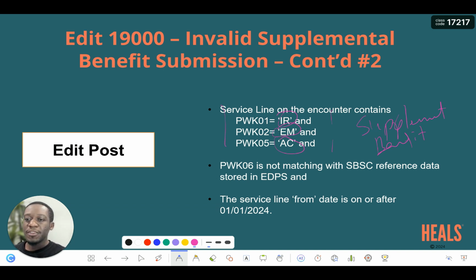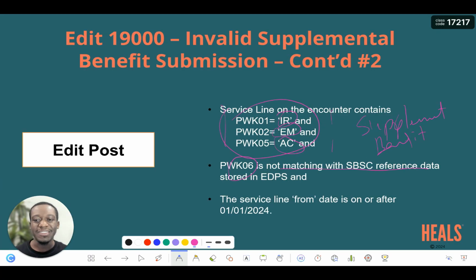However, if the PWK06 is not matching the supplemental benefit codes, then as you are submitting, this is a confusion. And therefore, CMS EDPS cross checks that if a plan submits all these code set values on the encounter data record, then the PWK06 should have one of the supplemental benefit service codes, because that is the purpose of these value sets for these PWK fields on an 837.